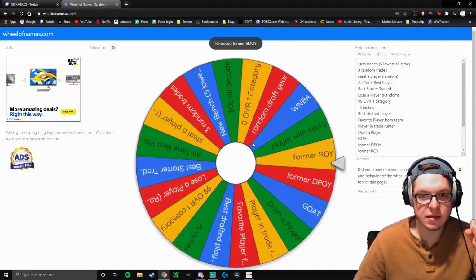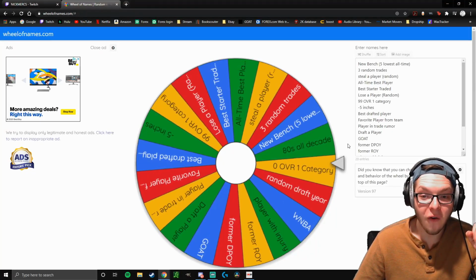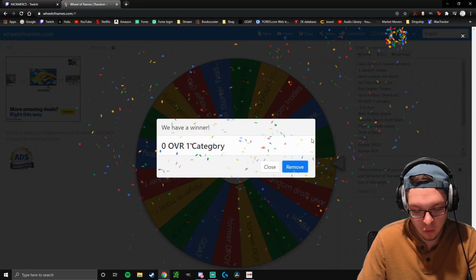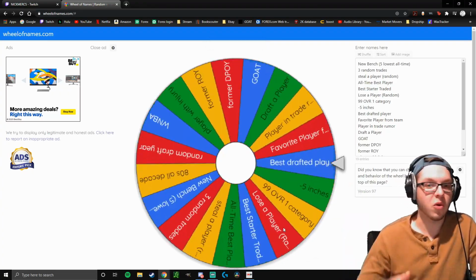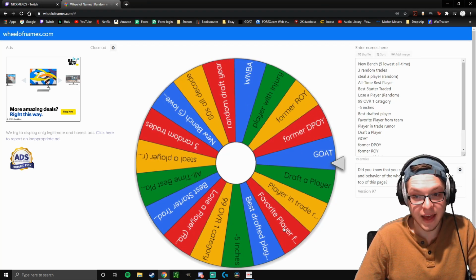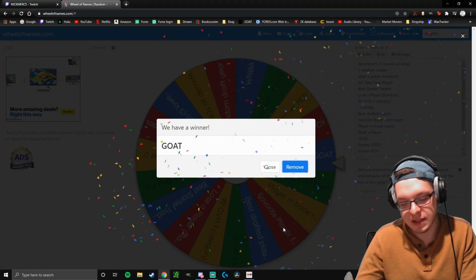Now we got the Jazz, who... oh no. 0 overall for one category, and I made that just because I had a 99 overall category, so maybe one team, all 3-point shooting is just gonna go to 99 overall. Oh my God, the Kings just got GOAT. GOAT in this case is gonna be MJ.